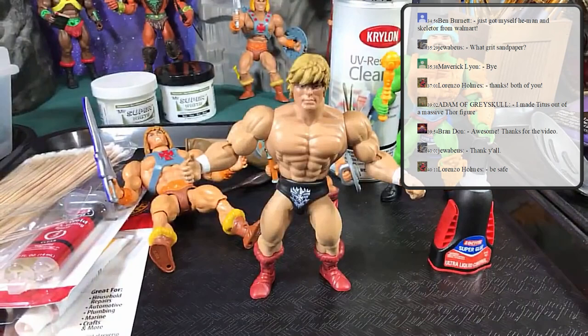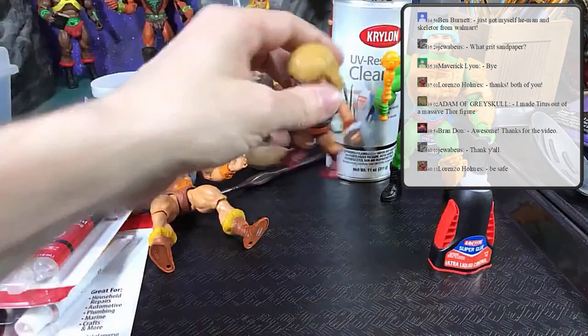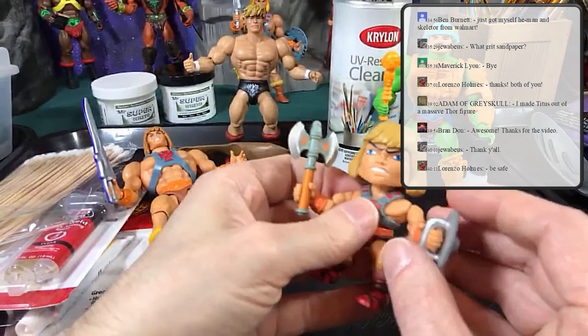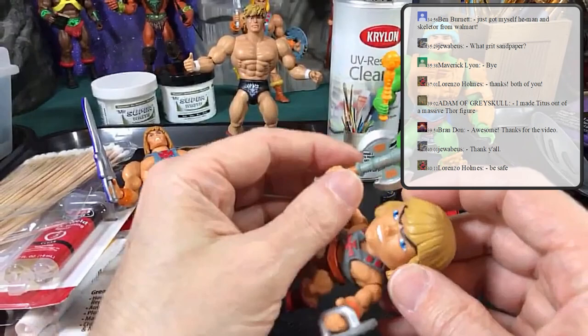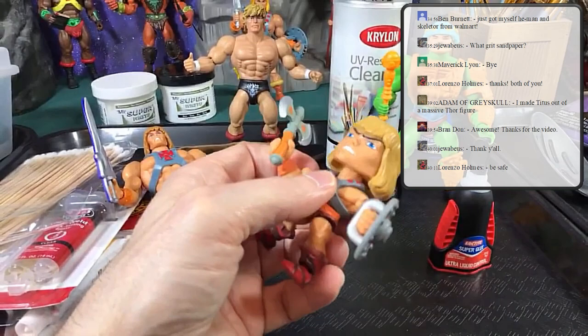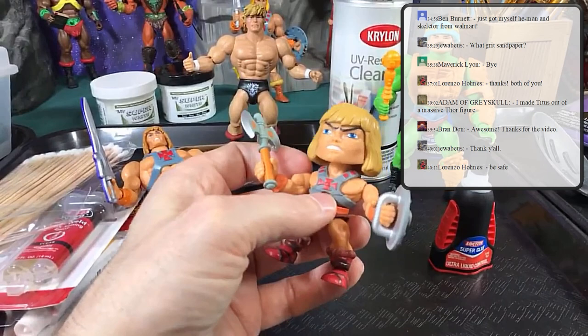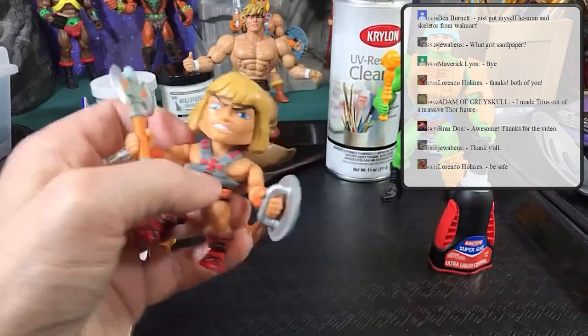One important thing I may not have mentioned: the most important part about gluing or painting is making sure the surface is clean and dry. Use light sandpaper, then water, then alcohol — leave the alcohol on there wet and wipe it off with a paper towel. Better than cloth rags, which can have residue from washing. After the alcohol, apply your paint or glue. Sometimes parts won't stick, so create a thin primer glue layer first, let it harden, then glue the pieces together — works really well for armor.